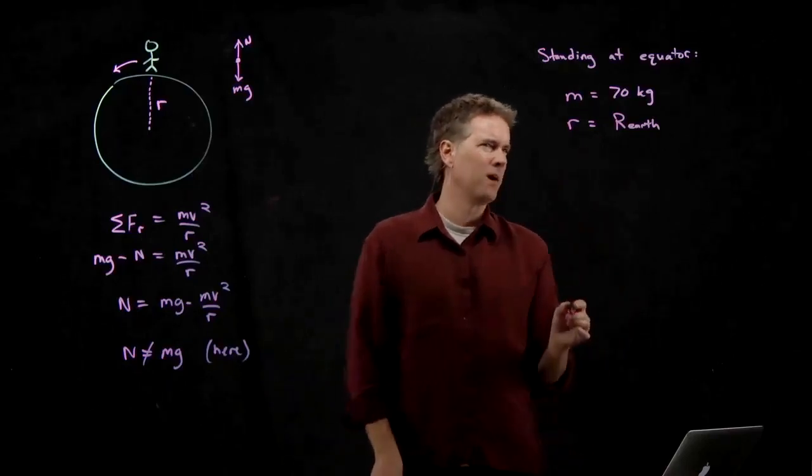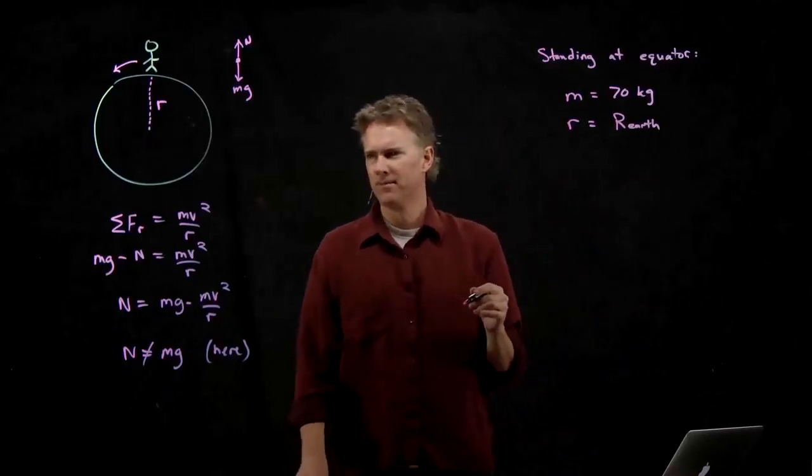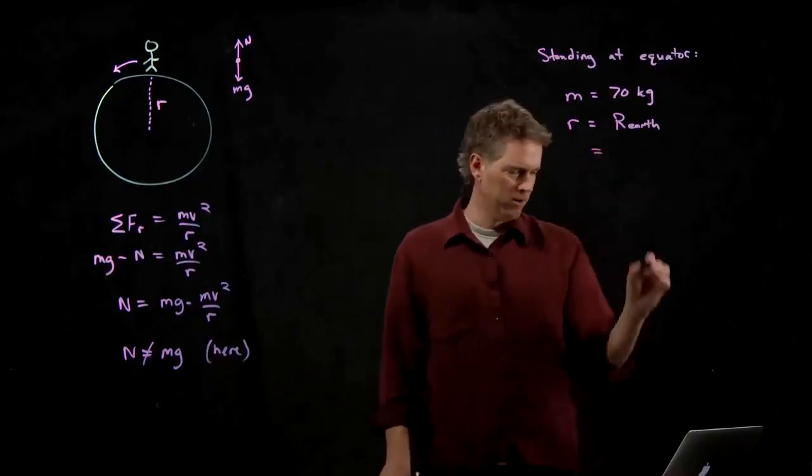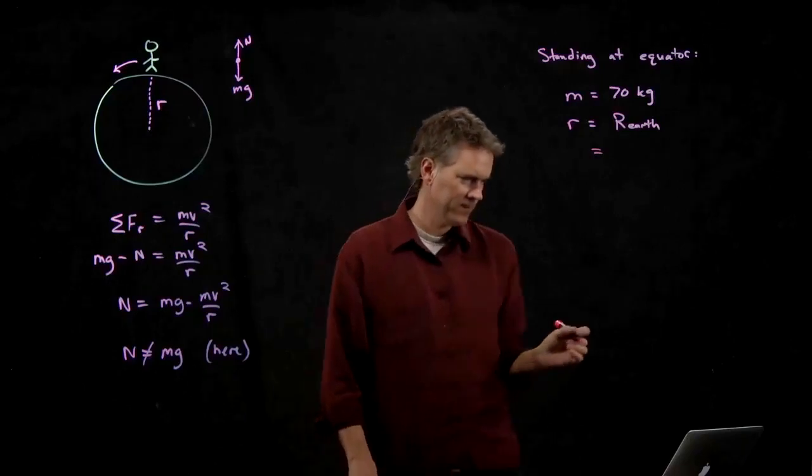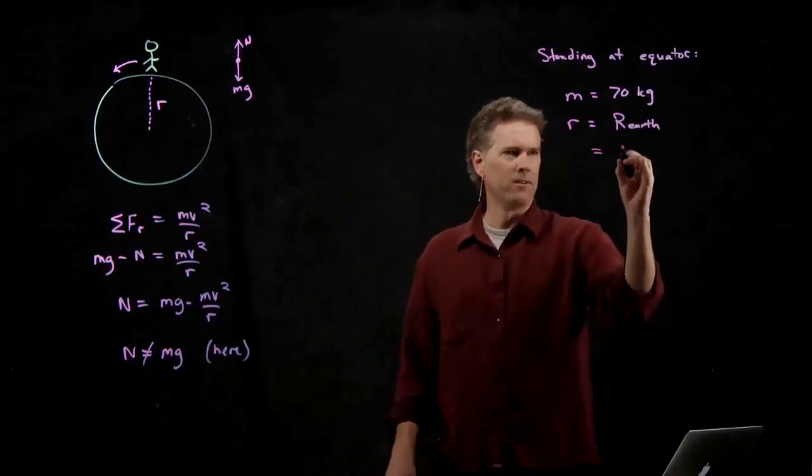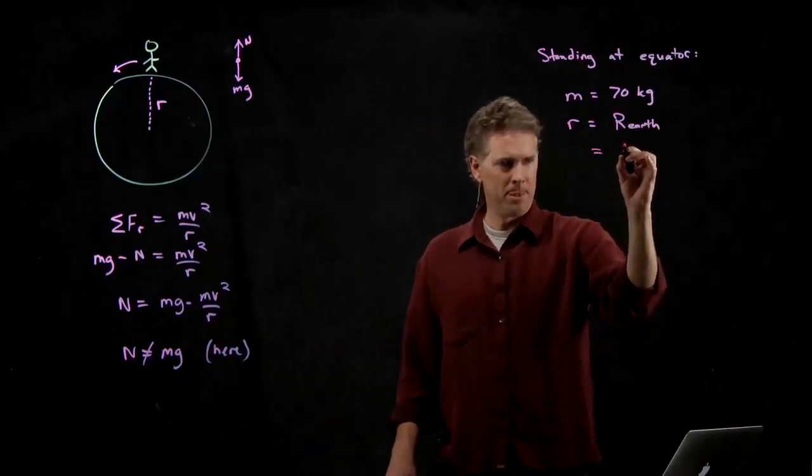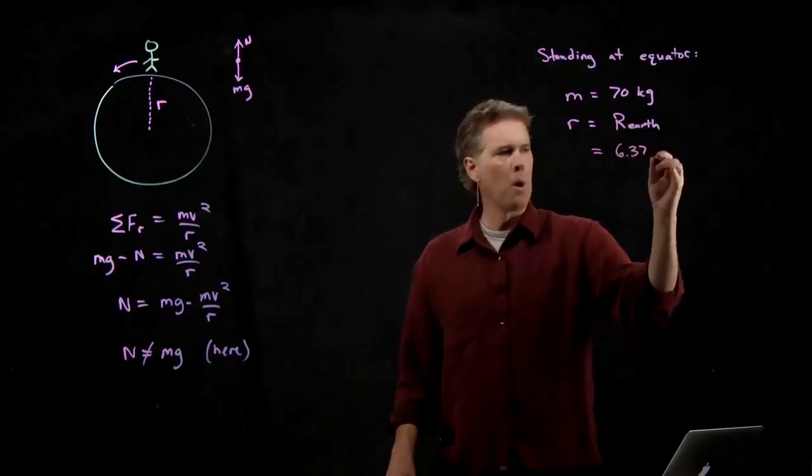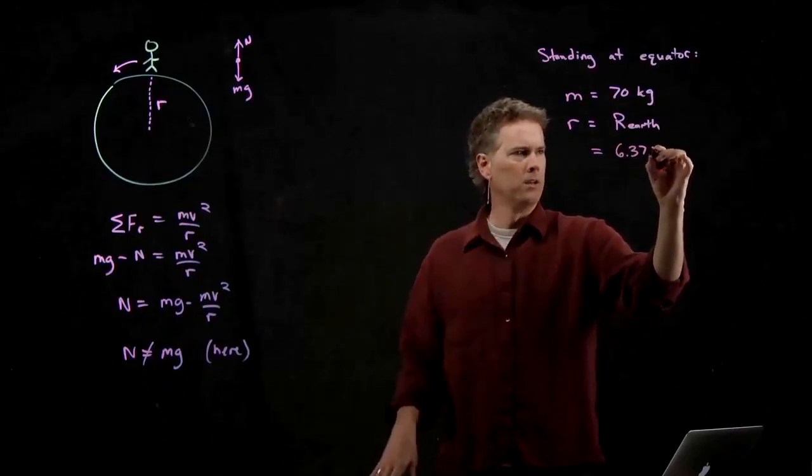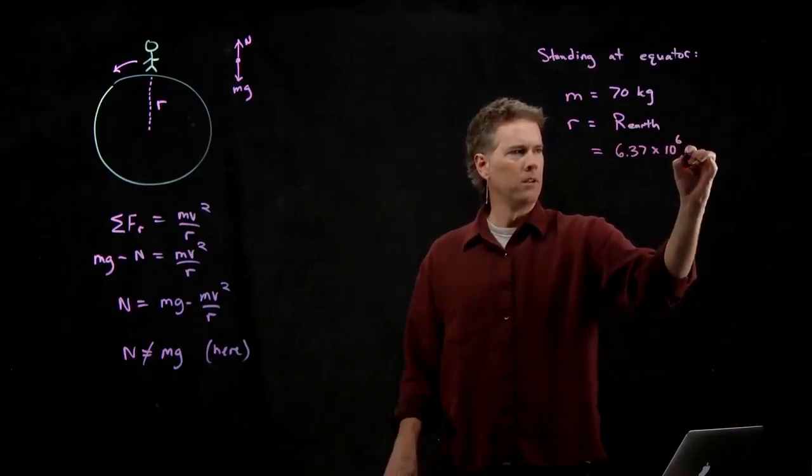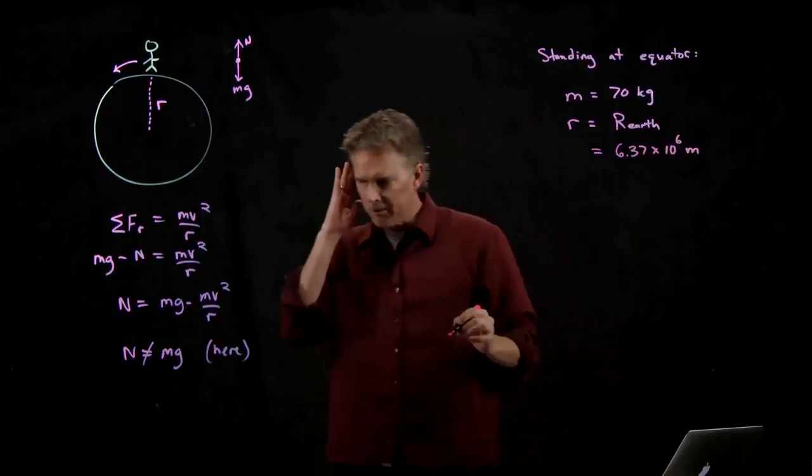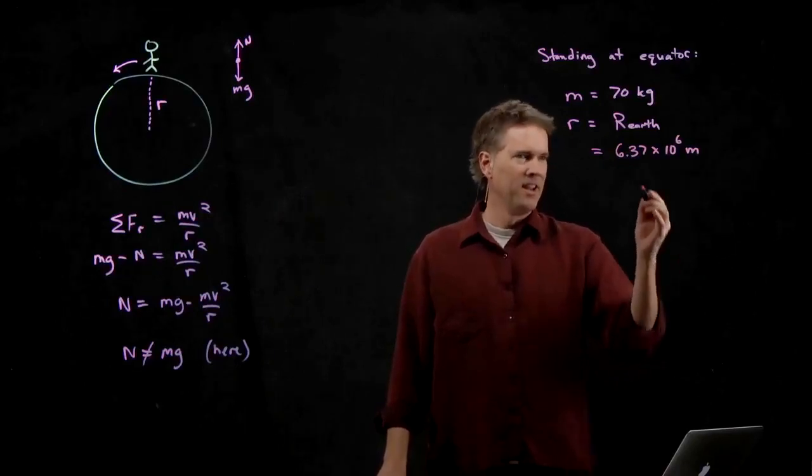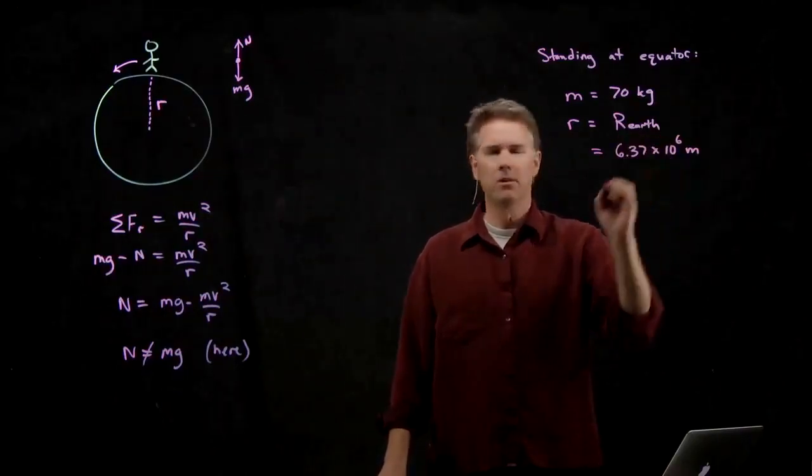But we need SI units. Miles aren't really going to help us here. What is it in meters? Let's see if anybody at home got it. Not yet? 6.37 million? 1 million. 1 million? 1 million meters. Million is not that much? 1 billion. No, what did he say? 1 trillion, right? Okay. 6.37 times 10 to the 6 meters.